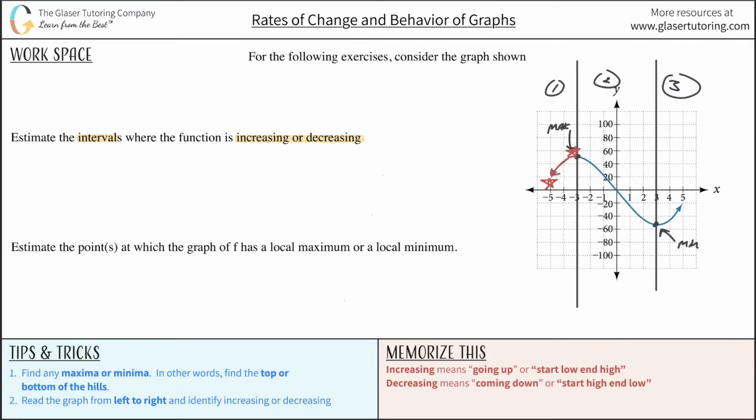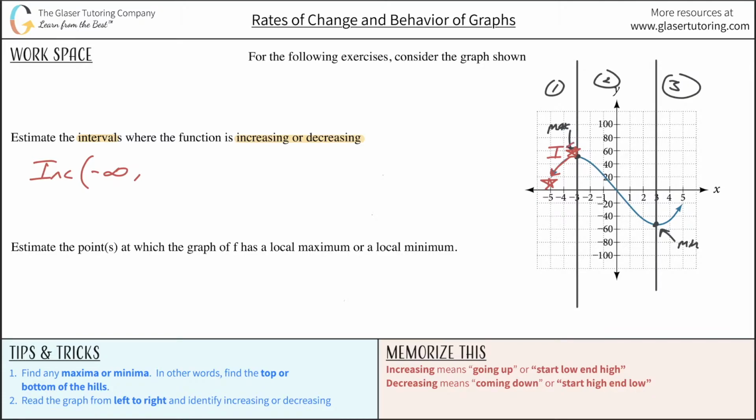Then I'm going to look and say, if I started low and I ended high, then we must have increased. That's basically what increasing means. So I know that this particular interval will be an increasing interval. Let me write that over here. So increasing, and now I'm going to write the actual interval. Remember, this graph goes on and on forever in this direction, that means it goes on forever in the x direction, to the left, that is. So it goes all the way out to negative infinity.